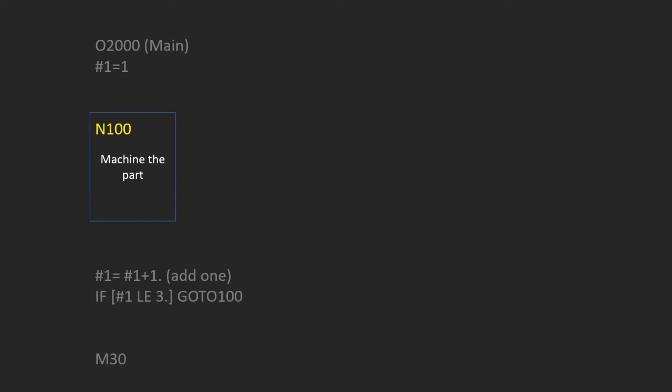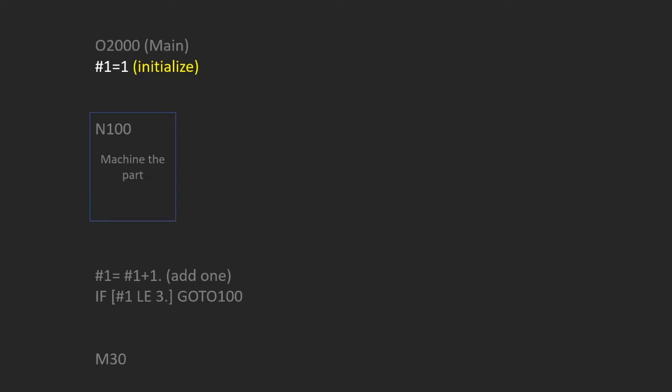And we're going to start with #1 equals 1. In this case, I'm using #1 more or less as an example. It's the first variable really that I can use in this fashion. So I'm just going to use that for simplicity reasons, but any of the variables that are available to us, any of the user variables, could be used in this case. And in this case too, I'm also using a local variable, which we'll talk more about a little later.